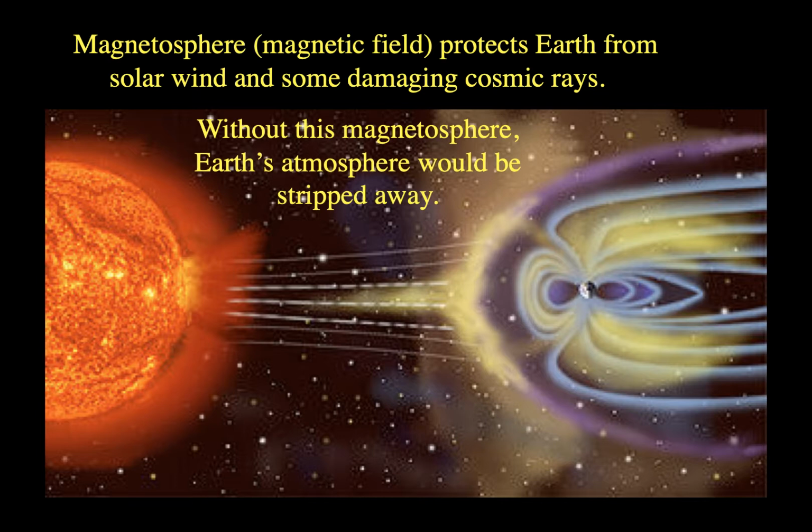And some of them you can see in the auroras at the poles, because a few of them then can enter the Earth's atmosphere up there and cause green and blue colors depending on whether they're interacting with nitrogen or oxygen. But that protects the atmosphere so that we have a substantial atmosphere around the Earth. Without the magnetosphere, that magnetic field around the Earth, there would be very little atmosphere around Earth.